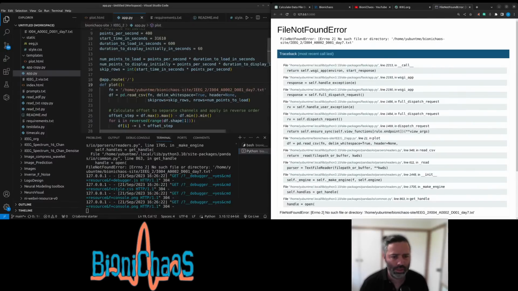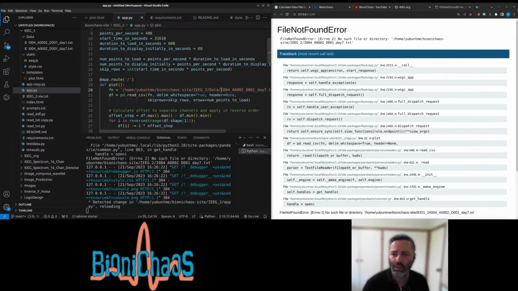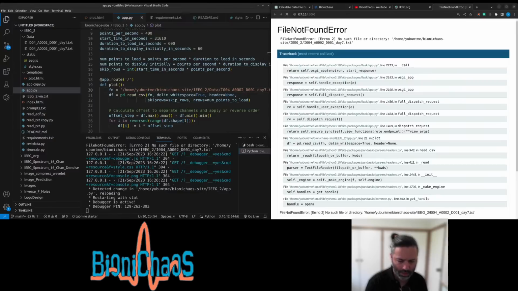Right, this file should be Panixi G2 data, capital D. Right, this 5, refresh this.